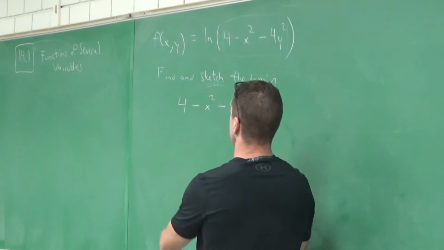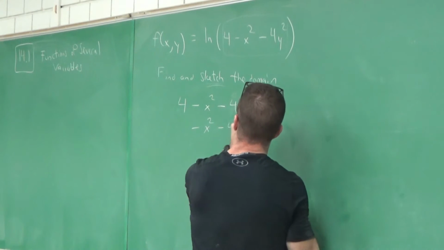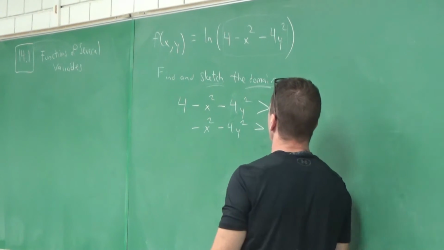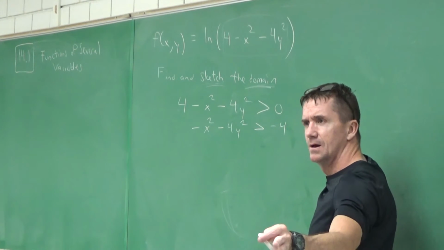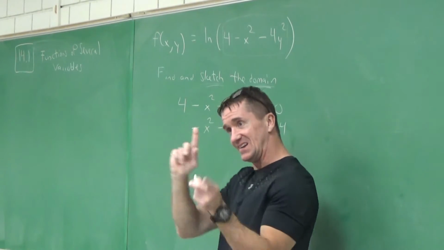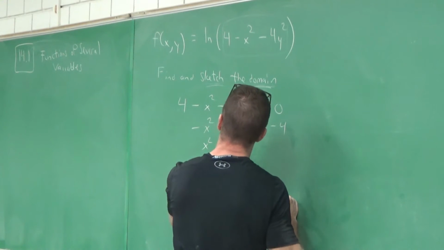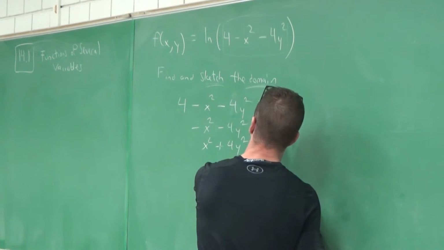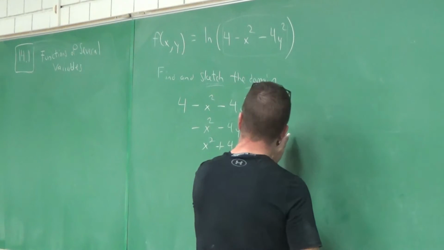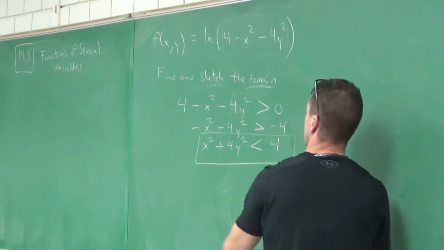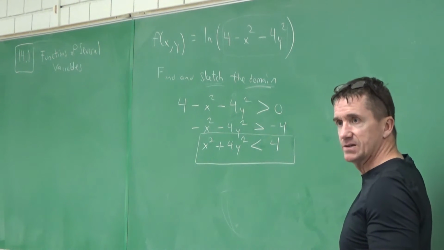Hey, can we rewrite this? Because it has x's and y's, let's just get the constant over here. I'm just going to subtract 4 on both sides. Now, I don't like all those minuses, so I'm going to get rid of all the negative values by multiplying by -1 on both sides. Do I have to do anything with an inequality? Yes, you change the sign. If I multiply by -1 on either side of an inequality, I switch the direction. So I've got x squared plus 4y squared is less than 4. There's the domain. We just described the domain. No leeway. That's a written expression of the domain: all x and y coordinates such that x squared plus 4y squared is less than 4.